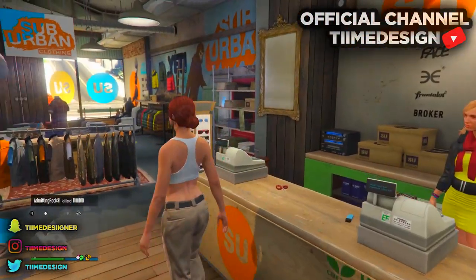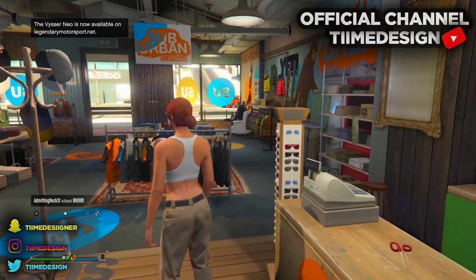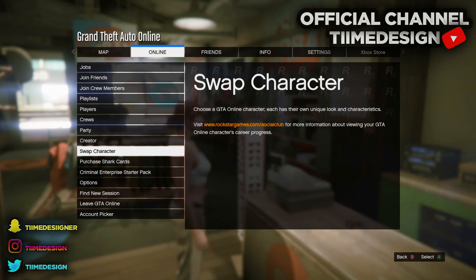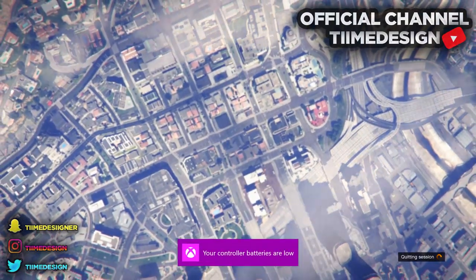And then when you guys save the outfit, go to outfit standard and purchase the Chica outfit. And then when you guys got that, go over to swap character. I mean, not swap character, creator, okay? My bad for that.